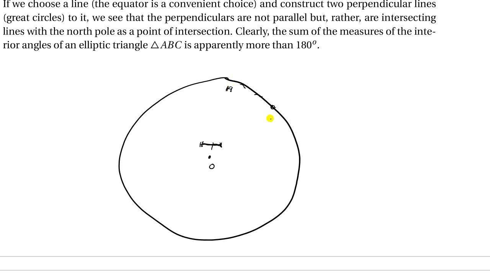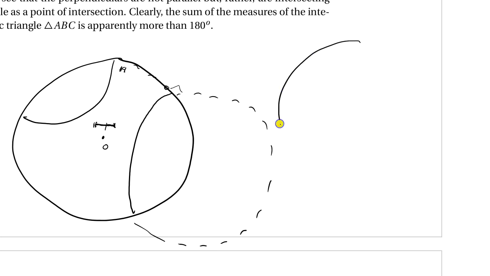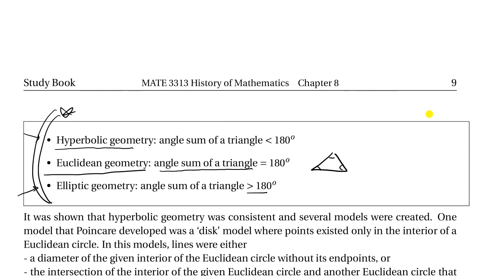So in this format, whenever you sketch a line, the line looks like this, right? Okay, so there is something more, but just assume that way. It's a kind of arc of a circle, which is orthogonal to this one. So in that way, if you sketch a triangle passing three points, then a line passing two points looks like this way. A line passing these two might be just a straight line if the line passes the center of it. But these two might also look like this way. But a triangle means like this, right? So when you are really measuring those angles, then the sum is going to be less than 180, because a traditional Euclidean triangle looks like this way, right? A little bit larger than that. Okay? So these are two models, right? Nice models for each of these.